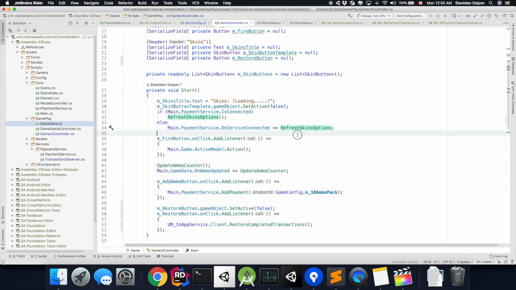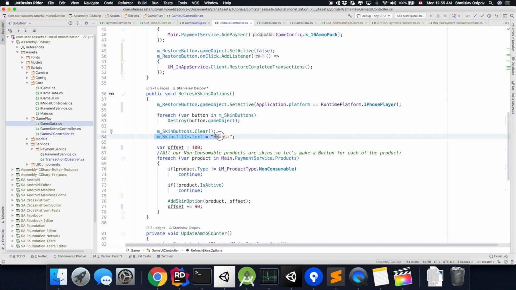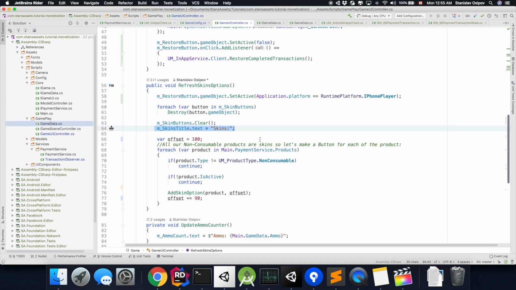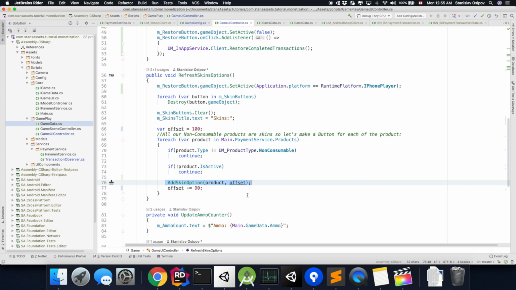The refresh skin options method will set the skins title to "Skins", and since all my non-consumable products are turret skins, I will create a skin option button for each non-consumable product I have. There is also an interesting addition about the product isActive flag here. It will indicate if this product is actually recognized by the payment service.